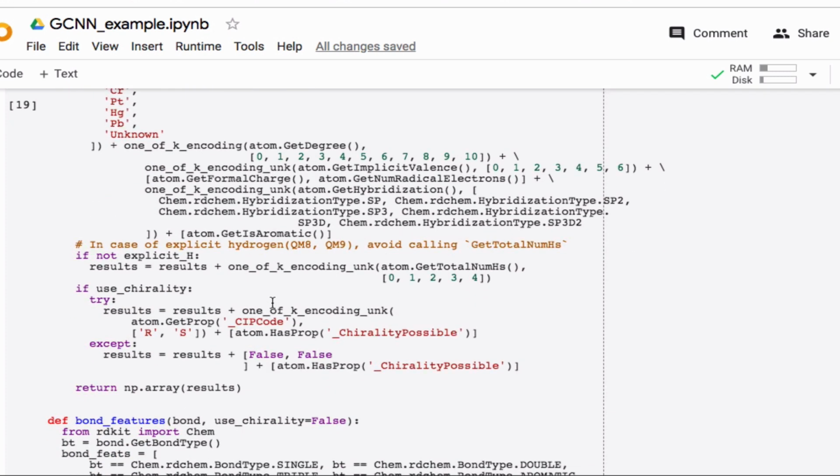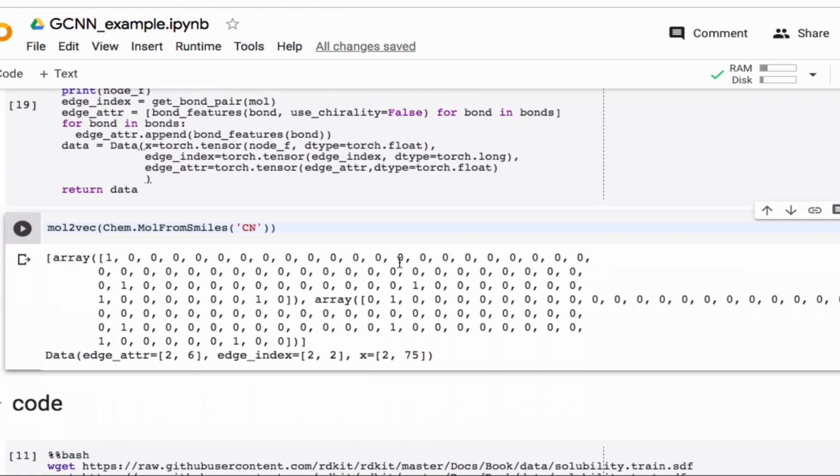And similarly, we have things like hybridization, number of radical electrons, implicit valence, and things like that. At the very end here, the carbon and the nitrogen are differently one-hot encoded.